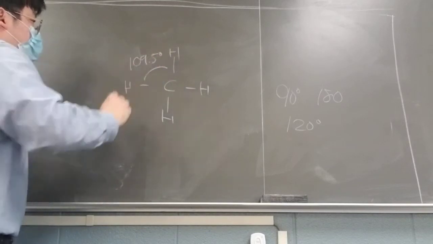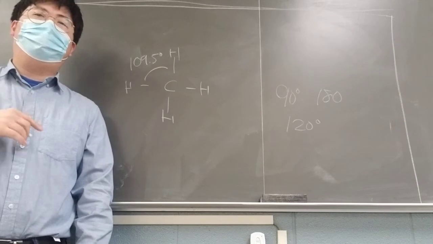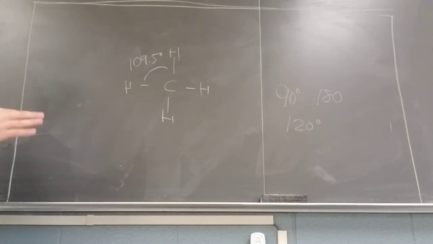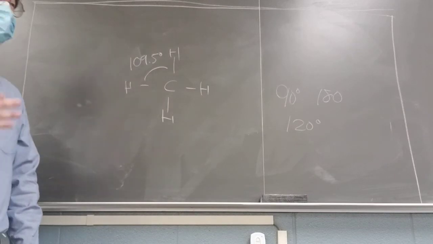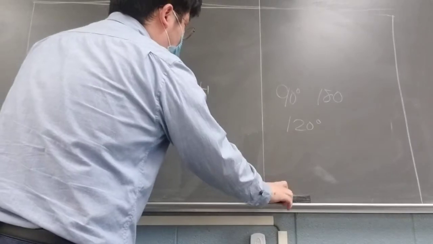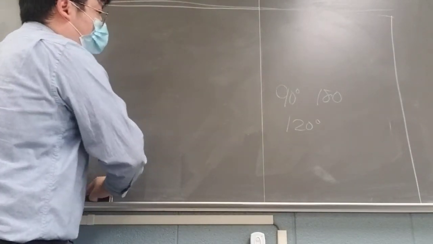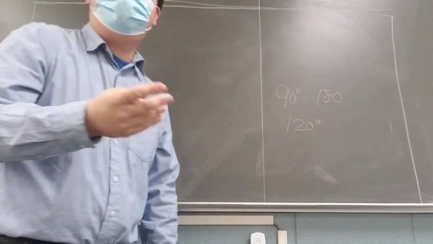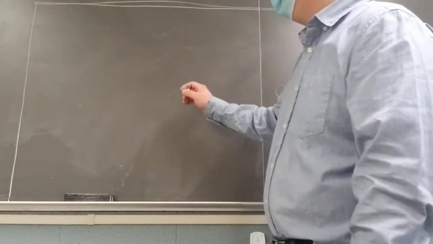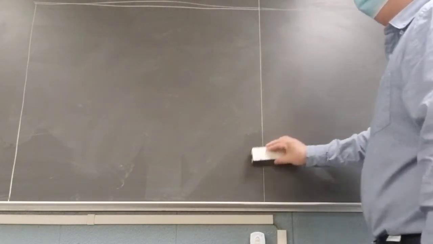Just memorize this number for the exam. Just memorize it. 109.5. Just remember that number whenever you wake up in the middle of the morning or something. That will be on the exam. It is so important because if you think about the organic compounds, they are all mainly made of what? Carbon and hydrogen. They'll do a lot of the tetrahedral structure everywhere. So 109 is a very good standard number you can start with for measuring the bond angle. Okay.